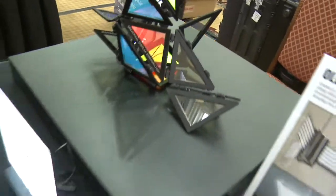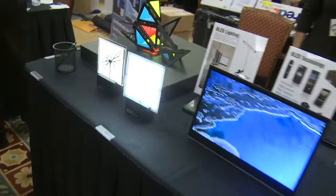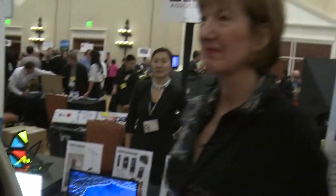Hey, we're here with Janice Mahan, my old friend, and I've been talking to you for years and years about OLED technology. And we've been coming back, and every year you have something new. And this year, OLED seems to be getting into lighting. Absolutely, OLED in lighting is the next wave. We've been talking about displays. Displays are happening. And the next thing is OLED lighting. Right. We've met a number of performance targets, so manufacturing capacity is going to start to happen.